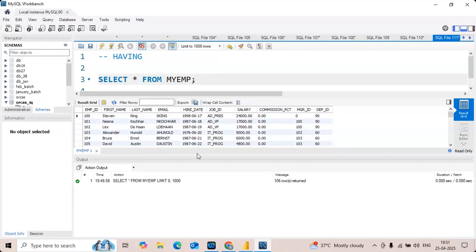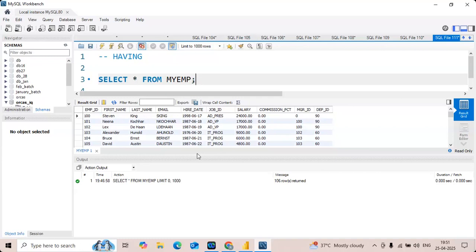Now the having clause is utilized to filter the data, quite similar to your where clause. So here the requirement is, I want to utilize this having clause, but where to use it? After group by. Remember one thing: if you want to utilize group by, there is no need to utilize having. But if you want to utilize having, you need to make sure you are utilizing the group by concept as well.